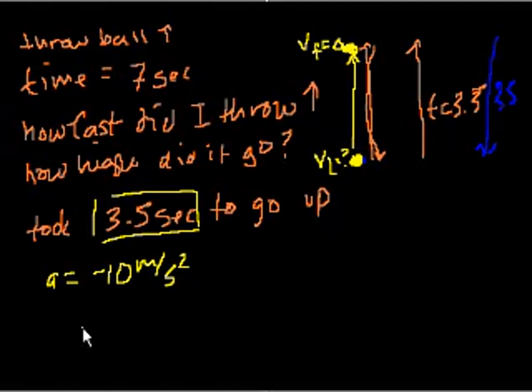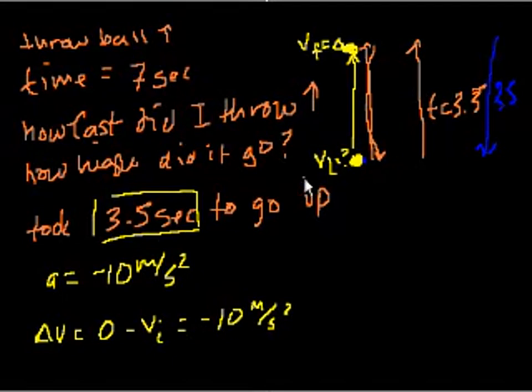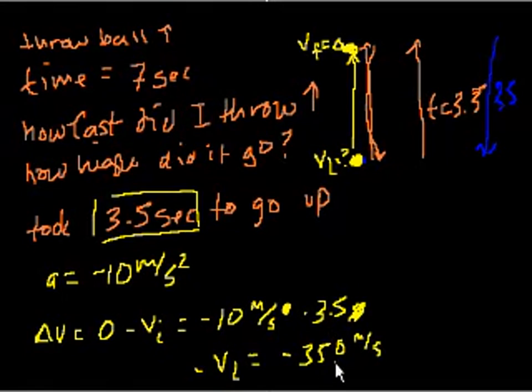So the change in velocity is equal to the final velocity minus the initial velocity, and that equals acceleration times time. So minus 10 meters per second squared, I'll stick with the units this time, times 3.5 seconds. The seconds cancels out with one of the seconds in the denominator. So I get minus vi is equal to minus 350 meters per second. Minus 10 times, no, that's 3.5, not 35. So it's minus 35 meters per second. Something was looking suspicious.